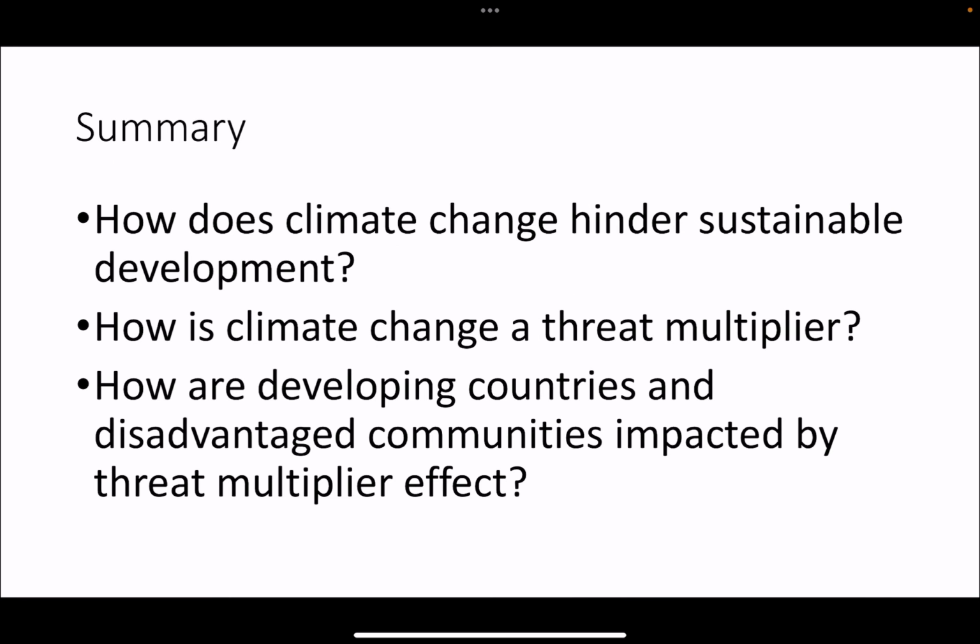So in summary for this second section here, right, a couple of things for you to think about. Number one, how does climate change hinder sustainable development? Does it really hinder? Okay, what happens when you have to spend money dealing with all these things? Okay, how have we looked at climate change as the threat multiplier? Are you able to then give me a couple of examples, be it the flooding one, be it the one about ocean pollution and coral bleaching, or be it the one about deforestation and loss of your carbon sinks, right? So which one would you feel more comfortable with explaining if it comes out as a question on describing how climate change is a threat multiplier?